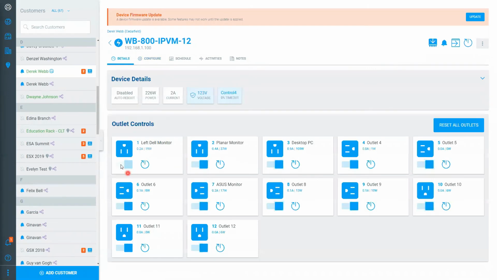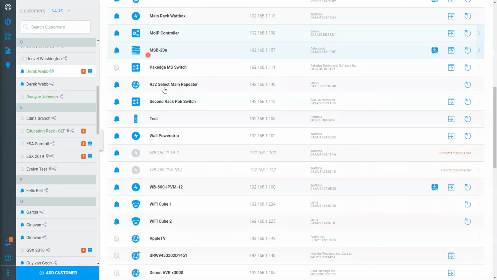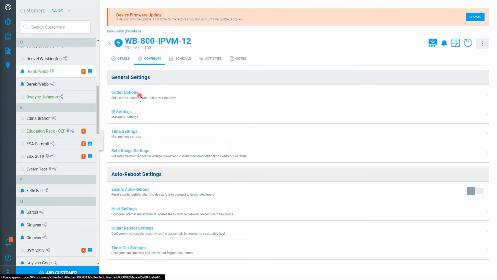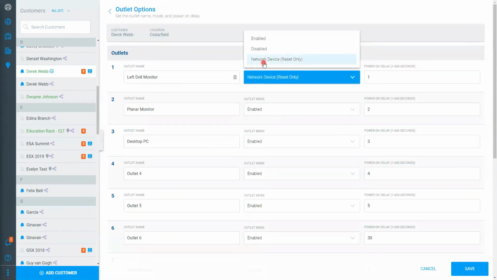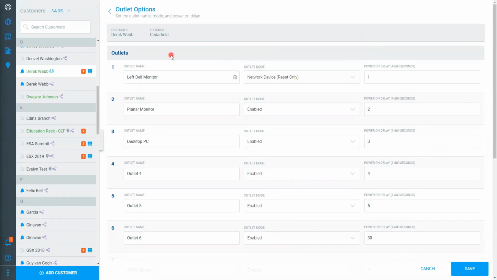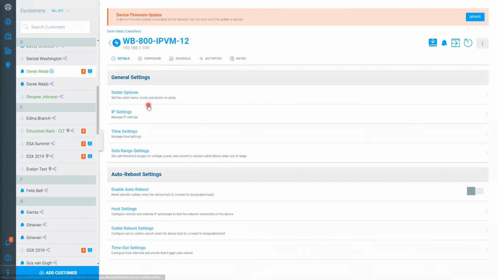What that does is it prevents you from turning off that outlet. The last thing you guys need is to accidentally turn off your router. If you accidentally turn off your router, all of this stuff goes poof. You have no more control. So either you have to roll a truck to the job site to plug that router in somewhere else, or you have to have that client do it for you, which is never a great conversation. So those mission critical devices, you can go to your outlet options and set it to network device reset only to make sure that you don't make any unwanted mistakes. Big deal, makes your time and effort so much better at the end of the day.